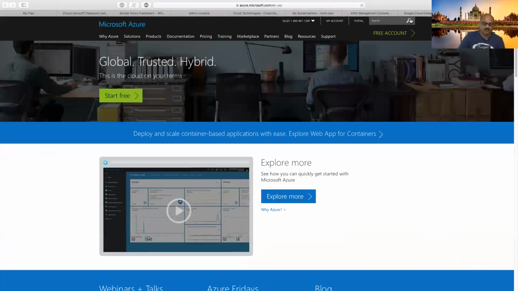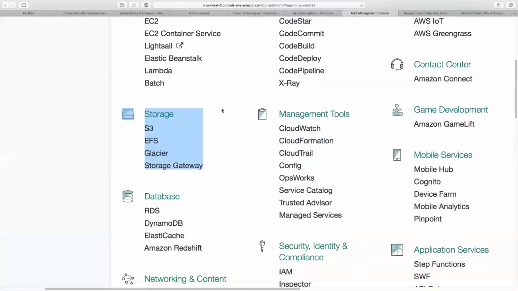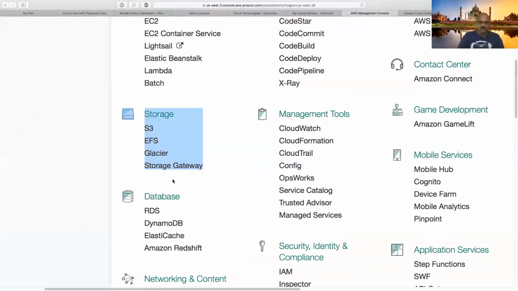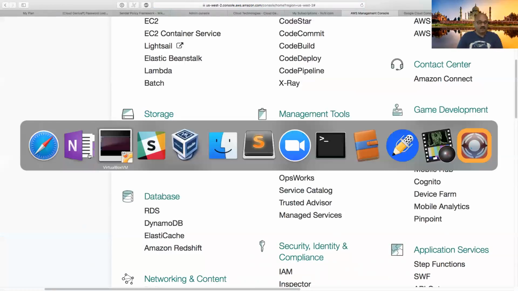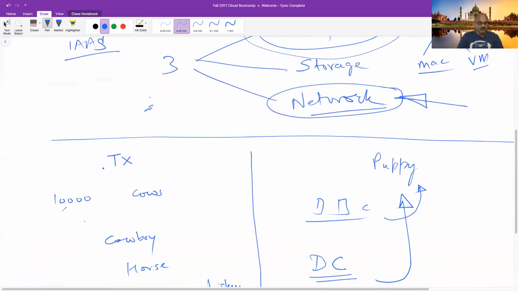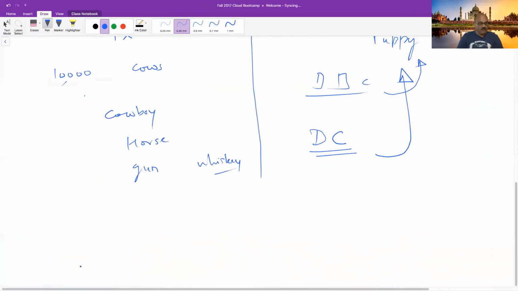We'll discuss these one by one, and rather we'll discuss them in form of categories of services. So here are some examples of 1, 2, 3, 4 types. We'll discuss these things not by their names of S3 or EFS or Glacier, but what they actually do. So what are the 3 classifications that are relevant here? Let's go look at that first. So changing my piece of paper again.